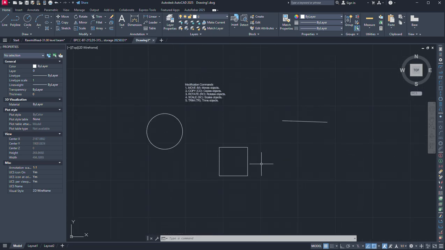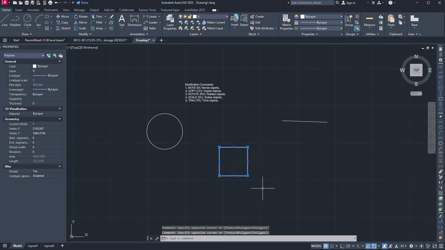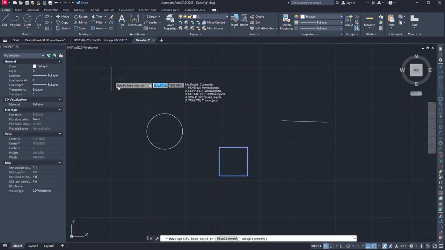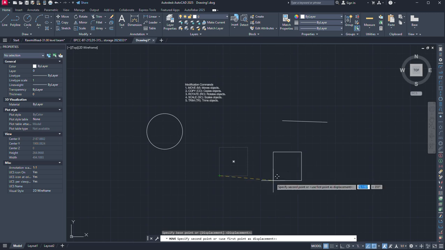First we select the object, then move. Here we have modify. In the modify panel, the move option. Then click the object, then we can move anywhere. This is the move command.